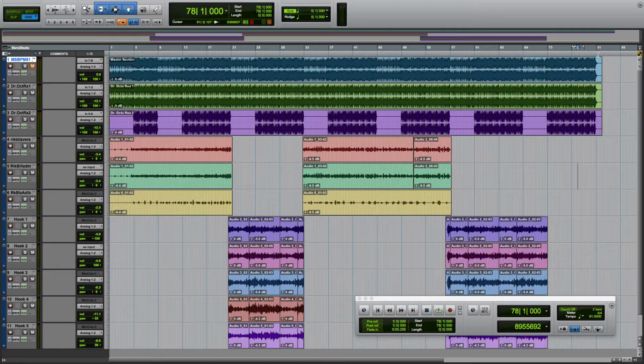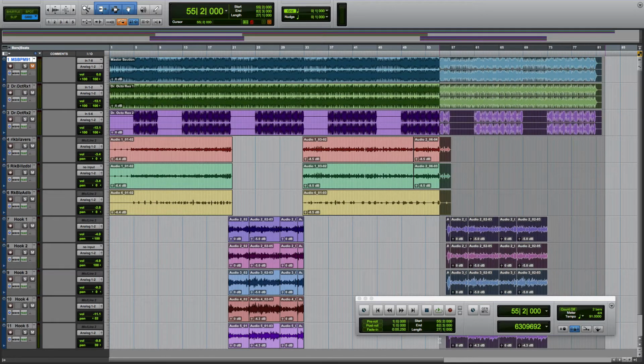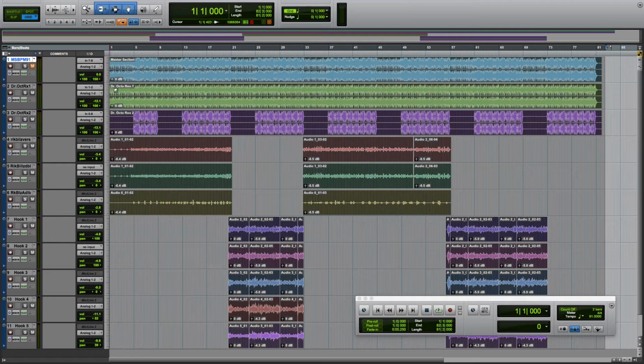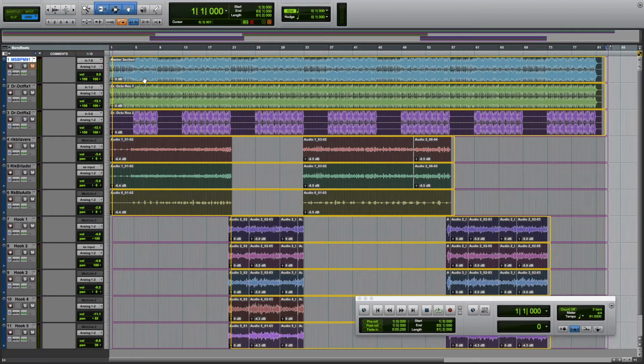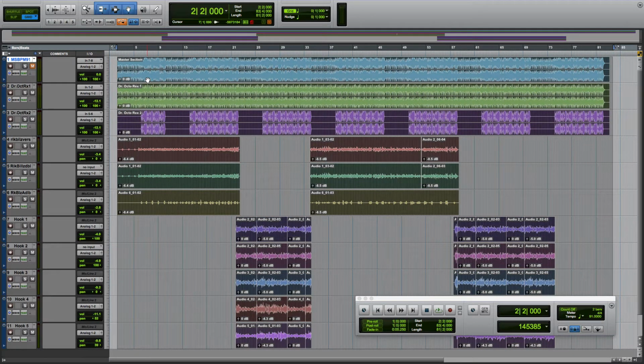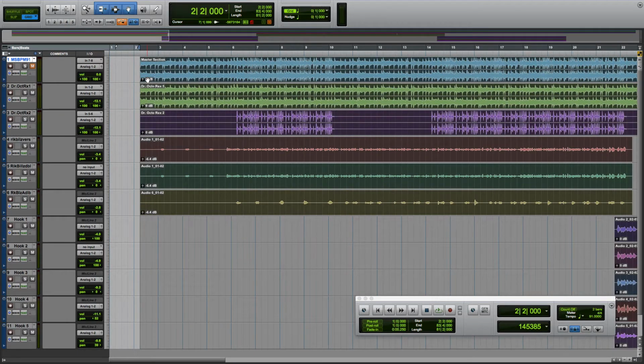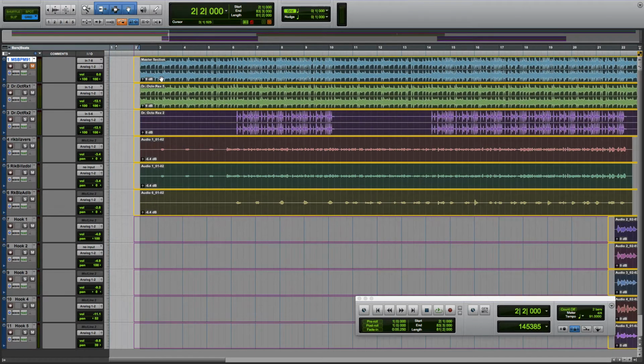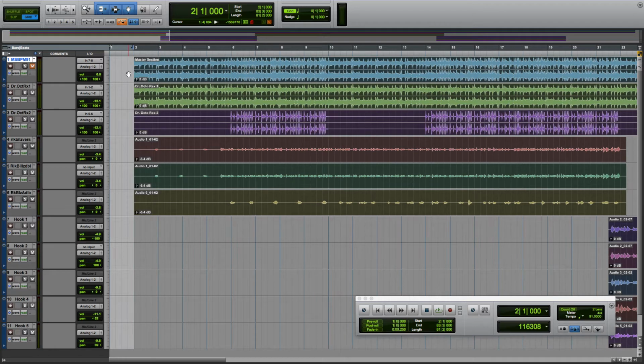The next thing we're going to do is select all of the clips, and we're going to move these to start at bar 2. Let's zoom in here. The reason we want to make this start at bar 2 is because I've noticed over the years of moving sessions from DAW to DAW that all DAWs don't start exactly at 1.